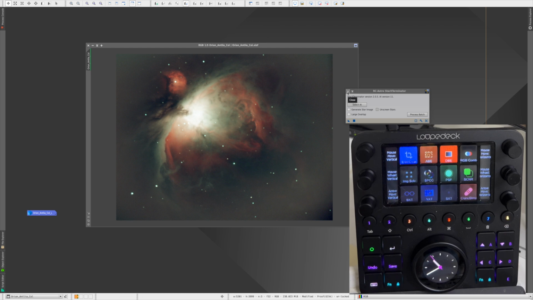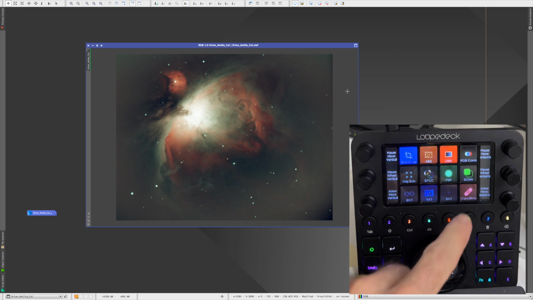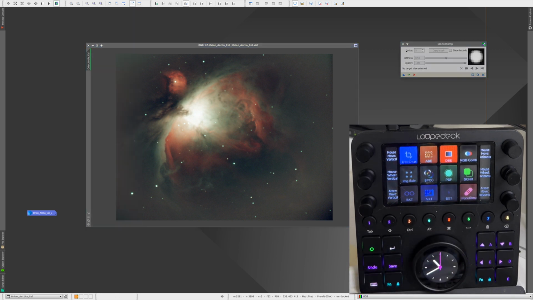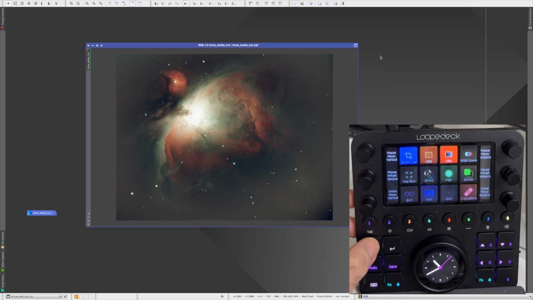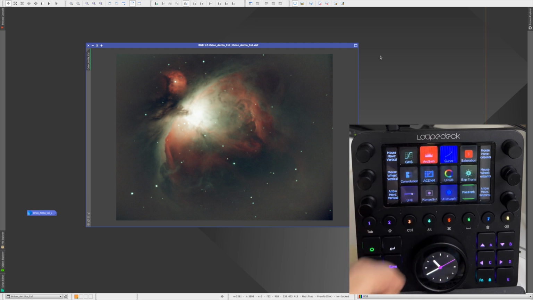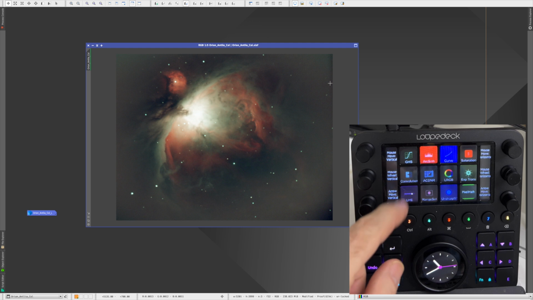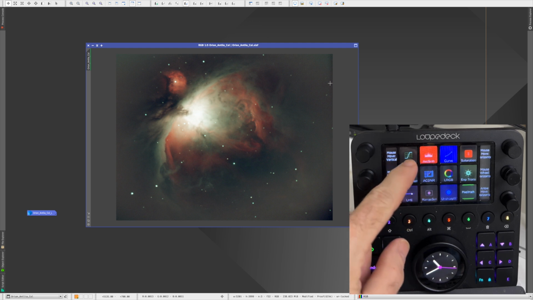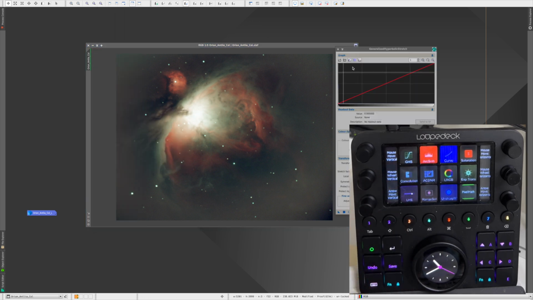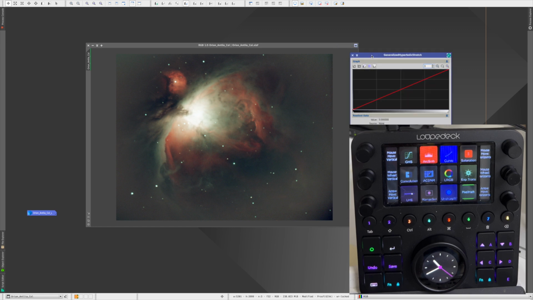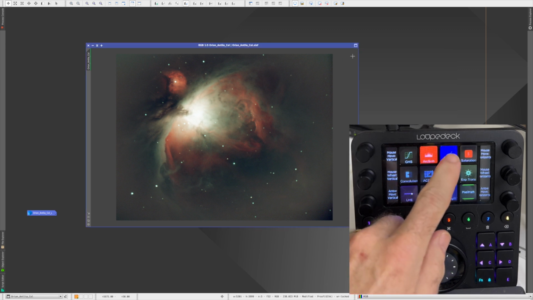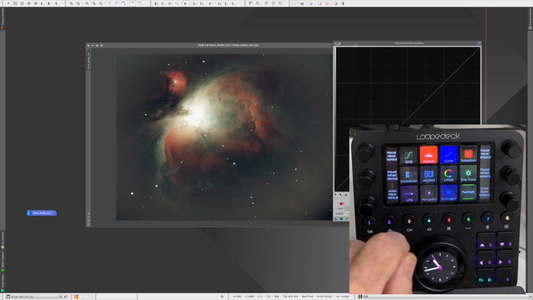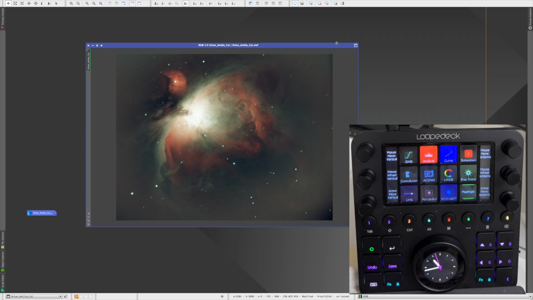Obviously, you need to buy them. If you don't have them, nothing will happen here. And the same with the clone stamp. Here it is. So once I'm actually happy, I go back, I go into the nonlinear part. And here I have now two stretching options, GHS and the arcsinh stretch. And here we are. We also obviously have here the curves transformation and so on. I think you get the gist.